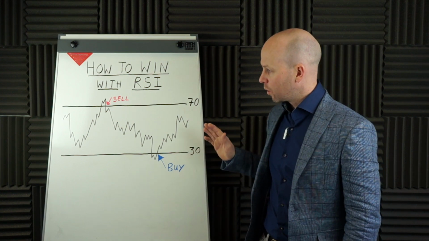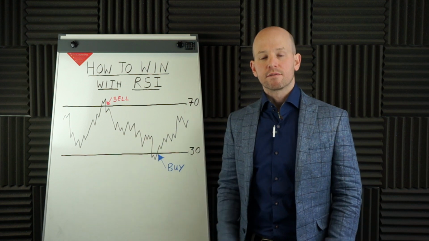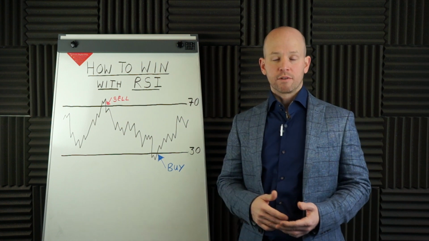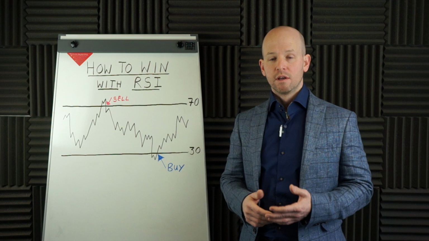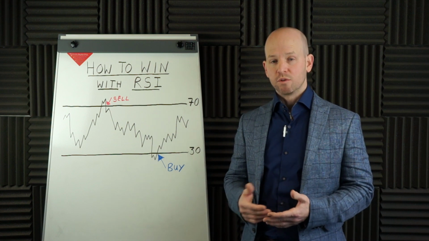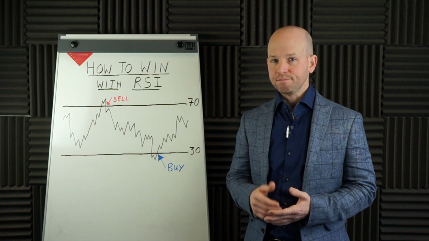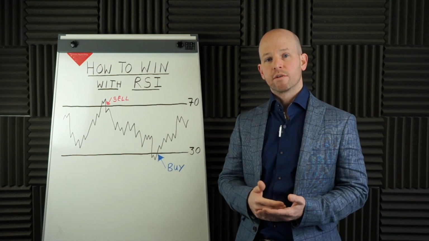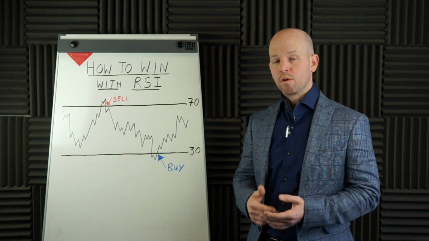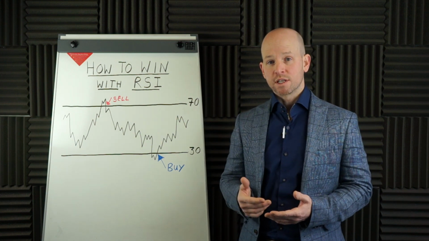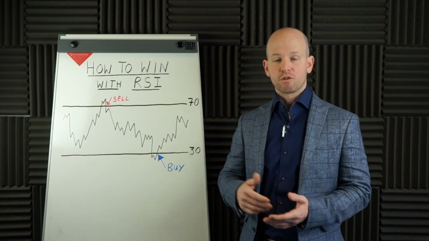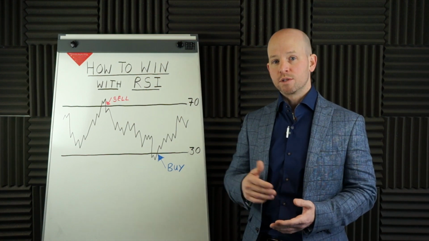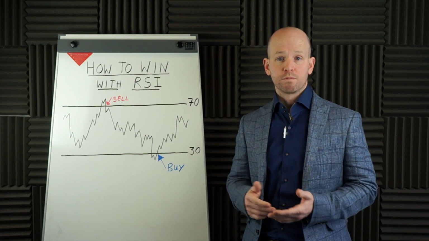Now, we can also adjust the length of this. The standard length that RSI comes with is normally 14 periods. I tested different lengths because I've actually created quite a good video using RSI 2, so 2-period RSI for the S&P 500. I looked at it on this one as well, and I found that most of them work. 6 or 7 works particularly well on the daily, so I chose to use 6. I chose 6 because that also gives us more trades. Because we're trading off a daily chart, if we're using the standard 14 period, we don't get many trades in a year, and using 6 we get far more trades, and it's pretty reliable.